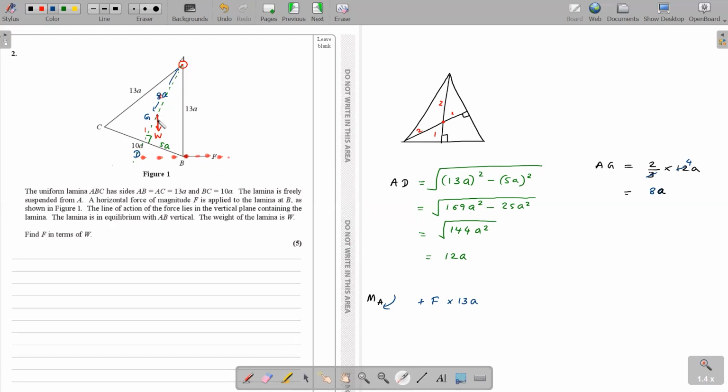And then the next thing is you need to consider moments around A with the force W. That's the other force we have. So W gives what kind of moment? You can see W force goes from here, way over here, it comes down. Clockwise or anti-clockwise? So you can see here when you pull this down, W gives an anti-clockwise moment around A, right?